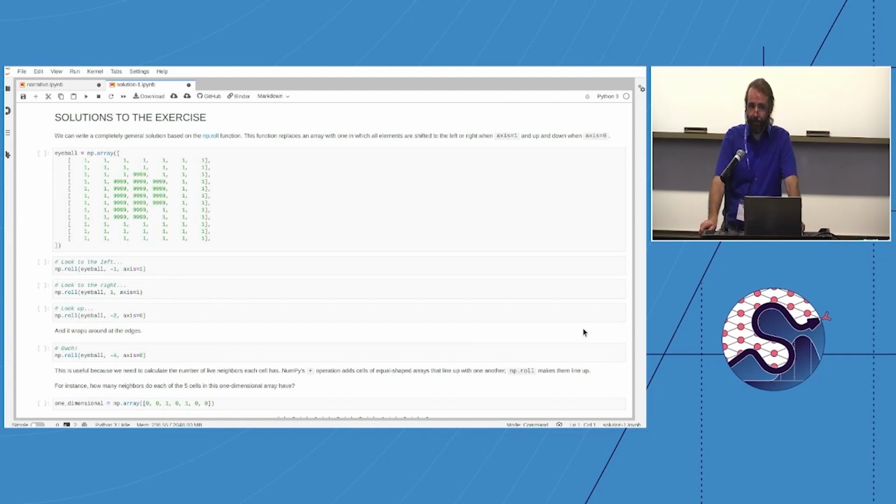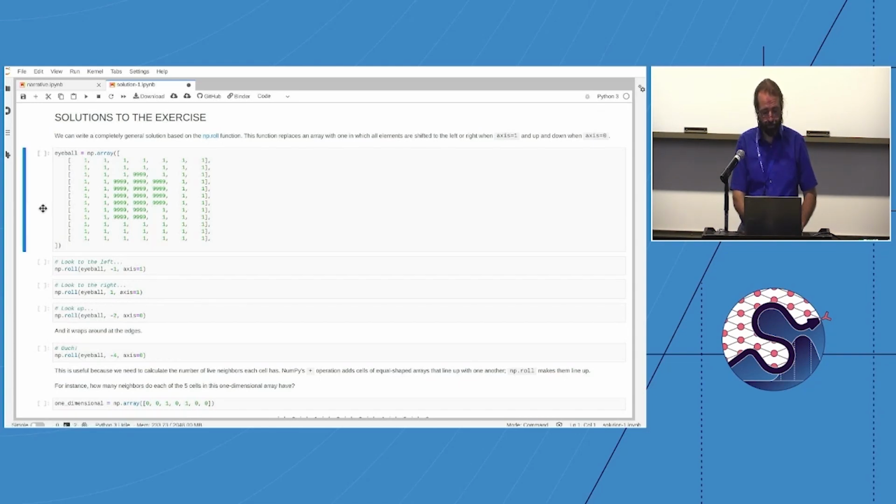Before talking about this first solution, I'm going to introduce a new function because the first way to do this is deus ex machina. And what I mean by that is this, there's a function that just does it for you. After that, I'm going to go into actually, what if you didn't have that function? How would you do it with slices? But let's start with this. And I'm introducing the NumPy roll function.